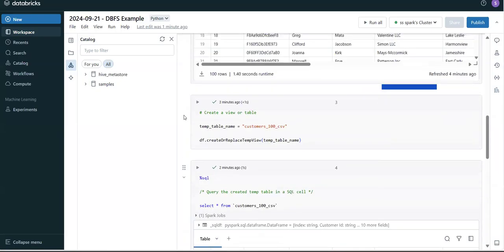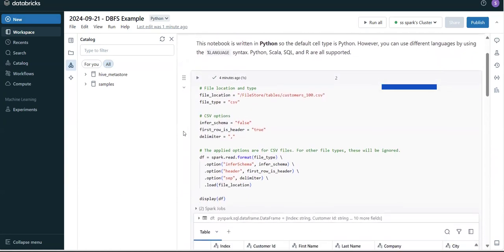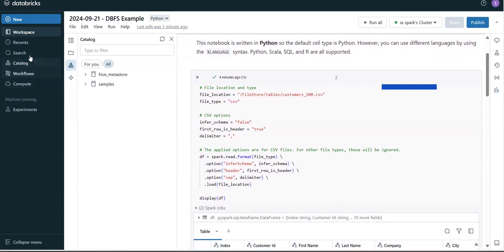So this is all about how you can upload files or data into Databricks and how to analyze that data. That is, you have observed how to upload your data into your data catalog directly. Then you have also observed how to create instances of clusters under your compute session in Databricks.